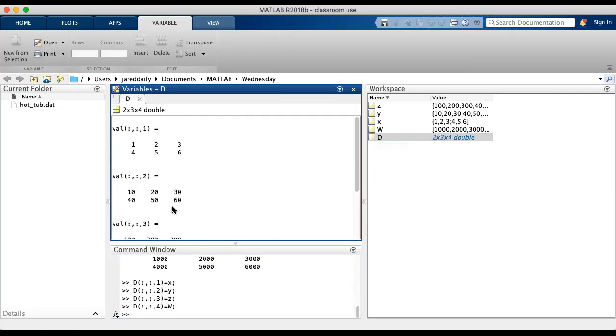So if we just looked at D without looking at what was in the drawers, it would look like this. Let me write it on the screen so everybody can see. If we were just looking at D by itself and not looking inside the drawers, we would see an array that looks like this. And in drawer number 1, we would have X. Here we'd have Y, here we'd have Z, and here we'd have capital W, because I put the capital W in there.